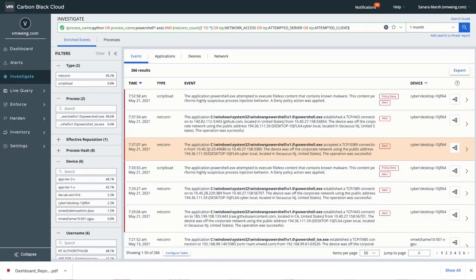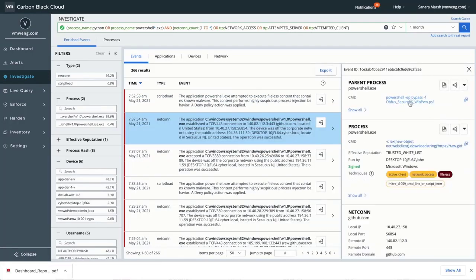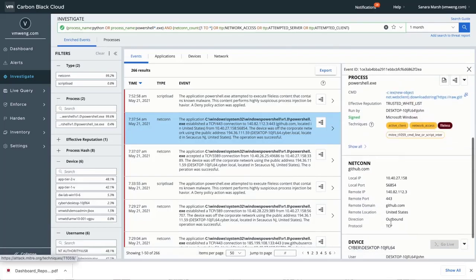I like enriched events because if I am a tier 1 or day 1 analyst and I have not learned any sort of querying syntax or how to read information here, this is formatted in an event view, so it is a sentence format. The analyst would be able to go in and say, okay, I see that PowerShell is establishing a 443 connection to GitHub here. They can click to the right-hand side for more details on what that command line actually is, what GitHub string they're reaching out to here. But all of the additional activity is referenced, and it's something that's very simplistic to navigate or read.